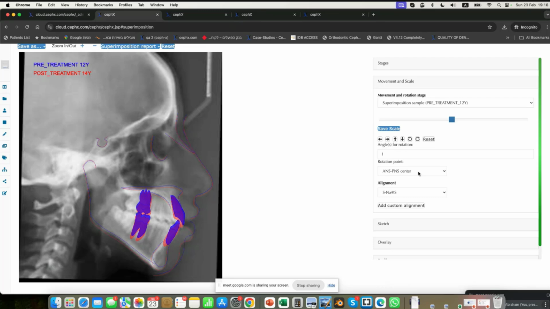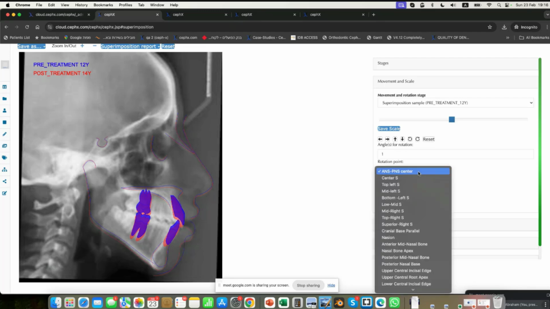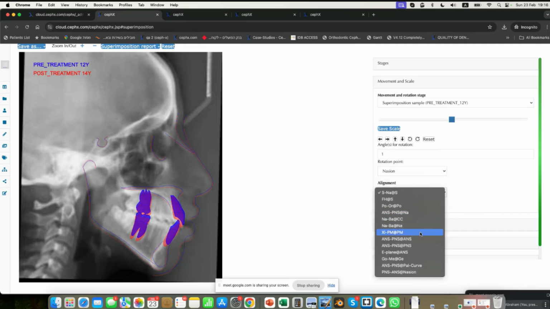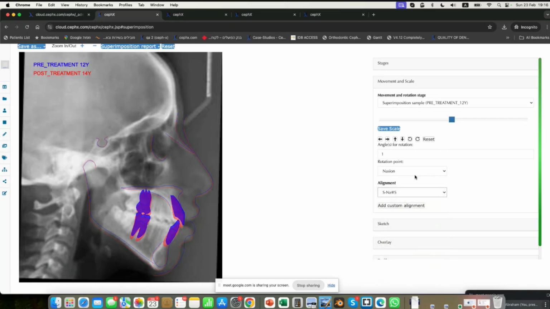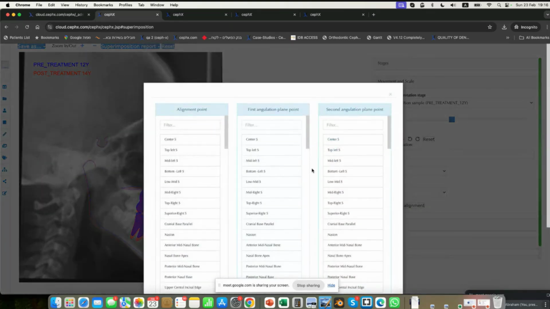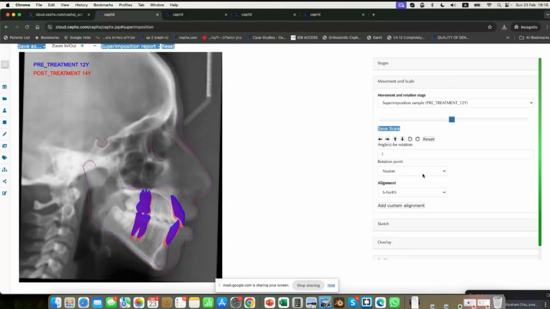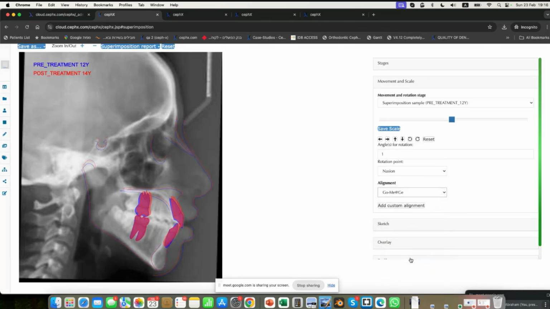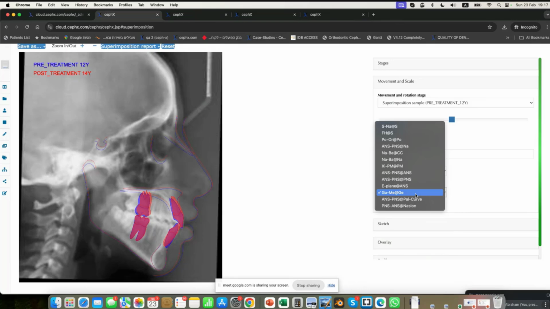So if I, for example, want to base it on the nasion and the alignment on the, oh, sorry, I'm getting this wrong. The alignment has a few kind of presets, so I can change my alignment on different angles and different planes and different anchorage points.